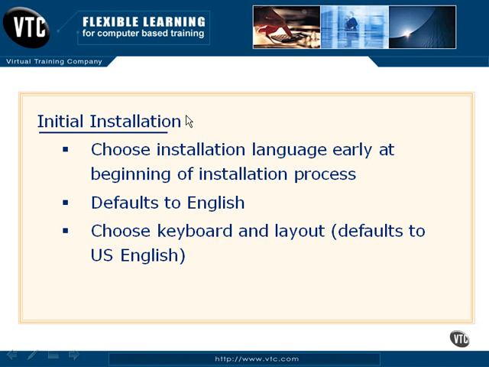Now, after you've started the installation process and chosen any options that you needed to at the boot screen, we're going to go ahead and move forward. The first option that's going to be available to you is the language in which the operating system will run. Obviously, this is pretty important because if you choose the wrong language, then you're going to have some problems later trying to figure out what menu items mean. By default, English is selected, so most of the time, you can simply accept the defaults here and move forward.